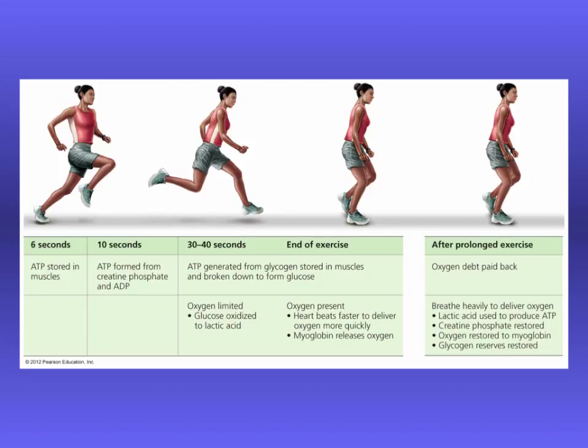We can look at both anaerobic and aerobic respiration. This is anaerobic over here with lactic acid versus aerobic over here where we have oxygen available. If you've ever heard the expression hitting the wall, so if somebody were to exercise for such an extended period of time, maybe they're running a marathon, they completely exhaust their glycogen supplies.